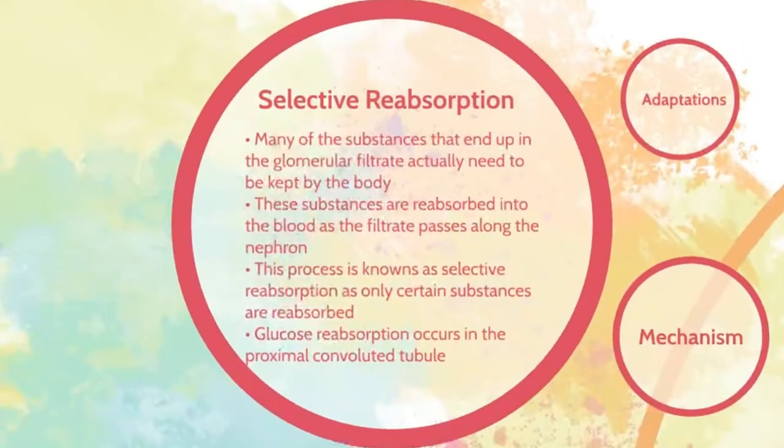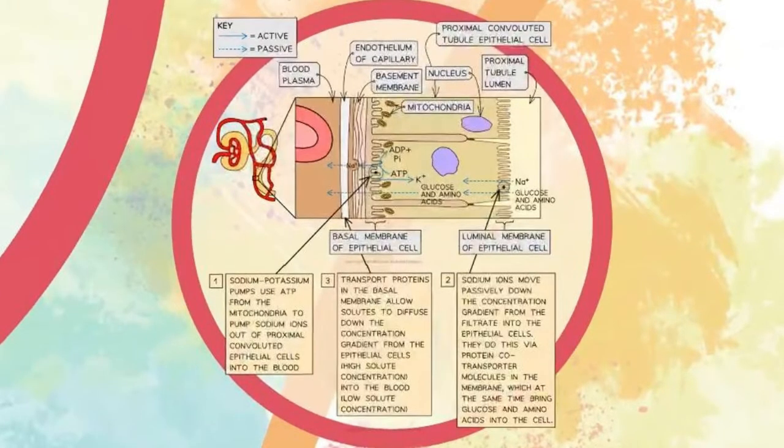So now that we know about the structure of the proximal convoluted tubule, how does this reabsorption actually occur? So the blood capillaries are located very close to the outer surface of the proximal convoluted tubule. So they're wrapped around the proximal convoluted tubule, as you can see in the diagram. And as blood in these capillaries comes straight in from the glomerulus, it has very little plasma because it's already lost all the plasma during ultrafiltration, so has very little plasma and has lost much of its water, inorganic ions, and other small solutes.